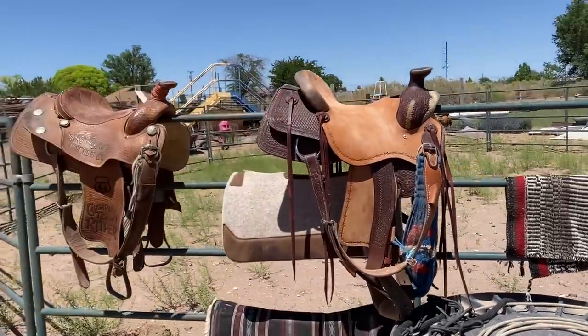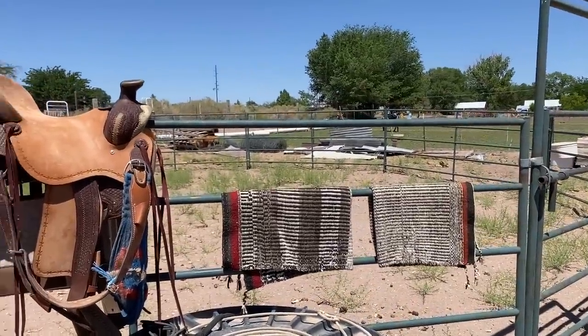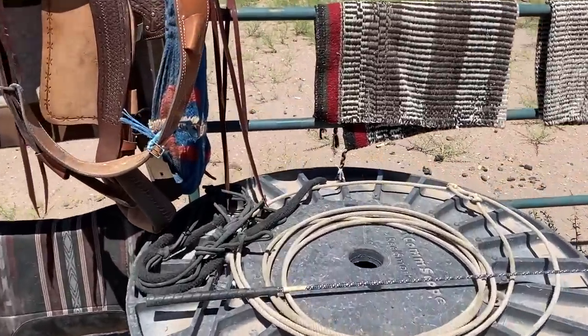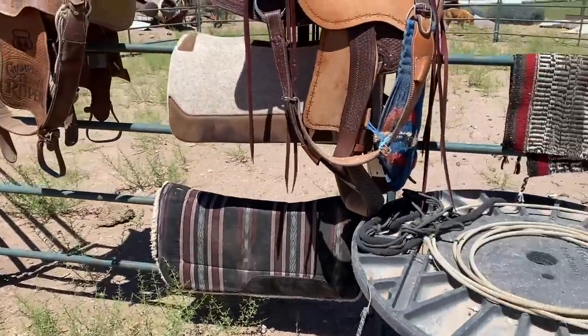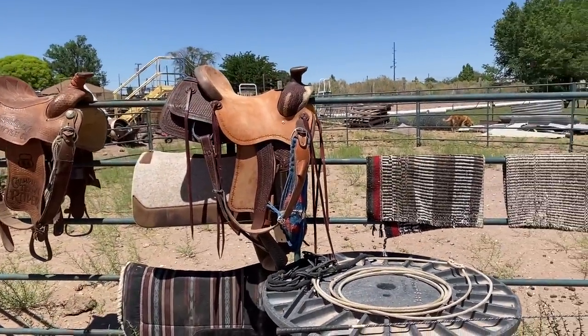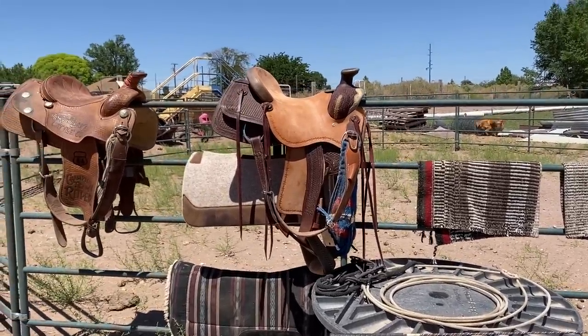I've got two saddle pads, a couple of native rugs that we can throw on underneath just to add a little bit of extra cushion, a roping rope, a whip, not to whip the horses, but to move them around the pen. And then an extra halter here. The lead rope on the one on Peaches is pretty stiff, so I wanted to throw a different one on her when I saddle her up.